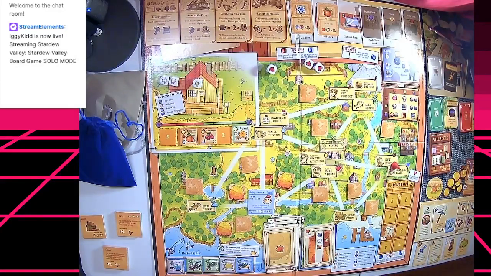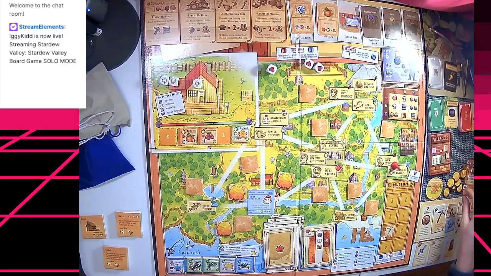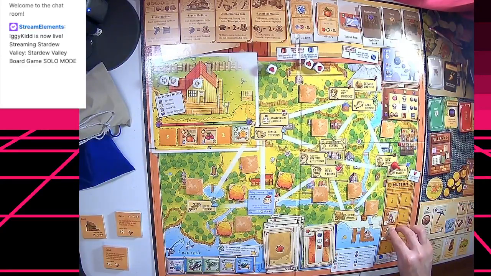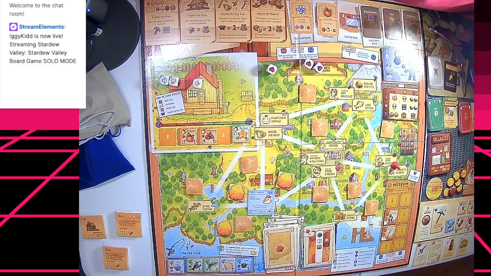Artifact, there we go. See, it's a little risky, but sometimes it pays off. All right, give me any artifact that isn't a C. It's a question mark, so I can put it wherever. So we're gonna put it on B. Gets me a heart. And I believe when any player donates to the museum, I can discard this to get an item. So let's do it. Warp totem. Discard during your turn to move to any space. Ooh, that can be very useful. Let's get rid of the auto grabber.